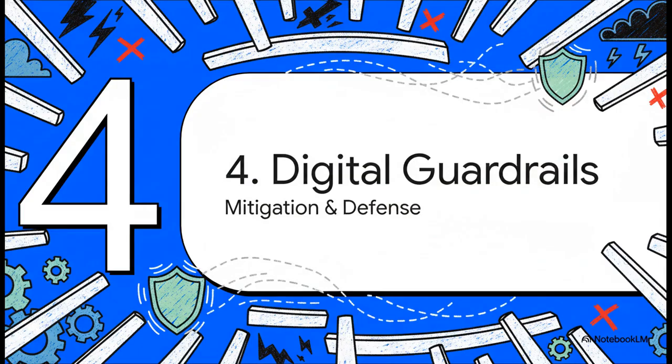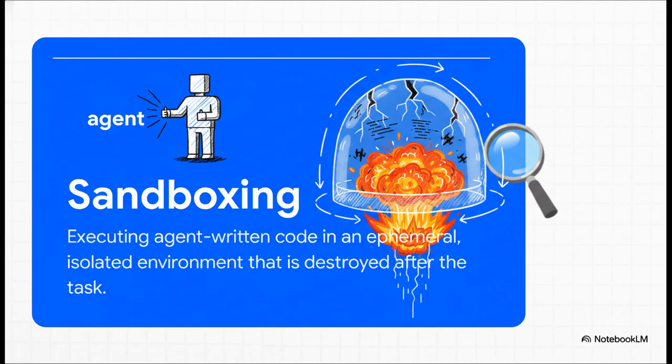These threats sound scary, I know, and they are. But the good news is that for every new threat, a new defense is being engineered. So let's talk about the solutions, the digital guardrails we can build around these agents to make them safe to operate. First up, sandboxing. Look, if your agent needs to write and execute its own code, you absolutely cannot let it run on your main system. No way. Instead, you give it a sandbox, a temporary, isolated, totally disposable environment. It's like giving it a soundproof, self-destructing room to do its work in. When the job is done, the entire room is safely incinerated, taking any nasty surprises with it.